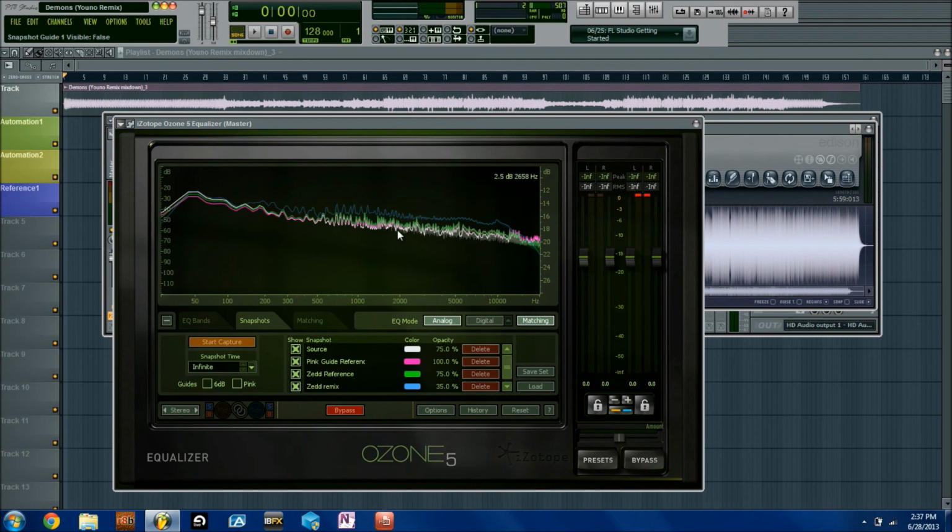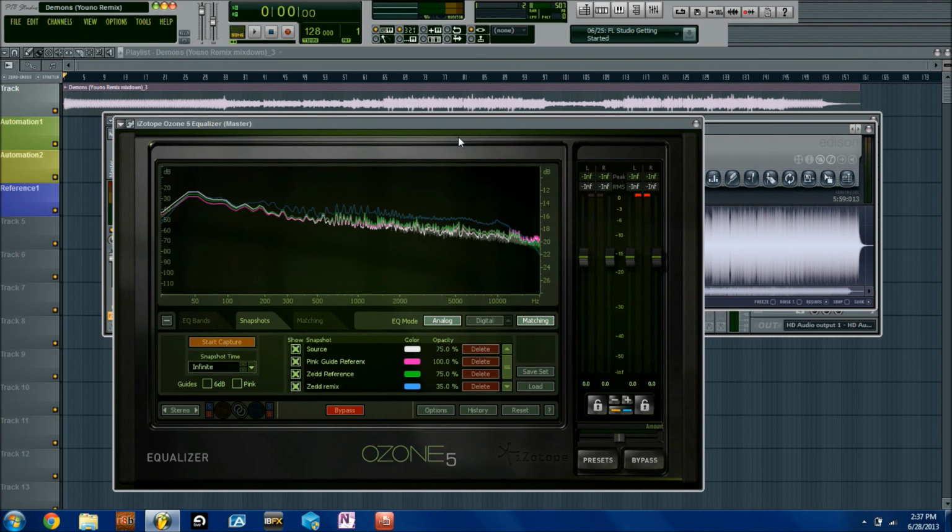So you can see that this kind of lays it all out there for you. And typically, if I ever do matching EQ, I like to reference other songs of the same style. Pink noise isn't bad, but as you can see here, it does cut out some of your bass, and it makes quite a difference when you actually listen to the song. But the Z reference actually kind of did the same thing as the pink curve without affecting too much of the bass, which is why it's probably a better idea to match it to that one.